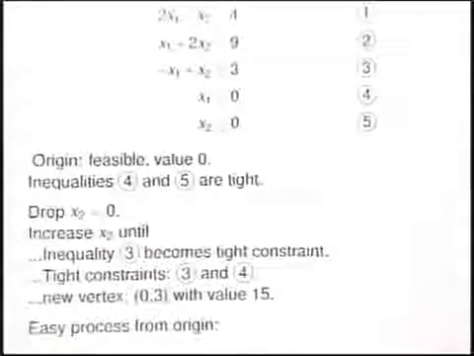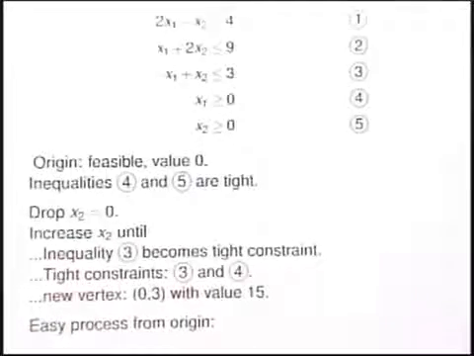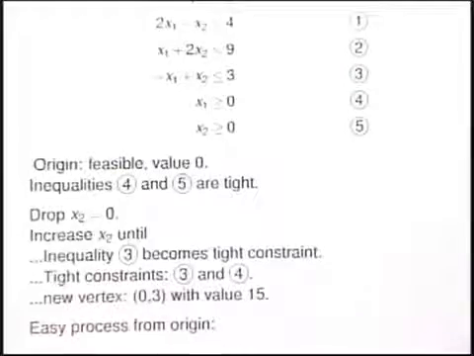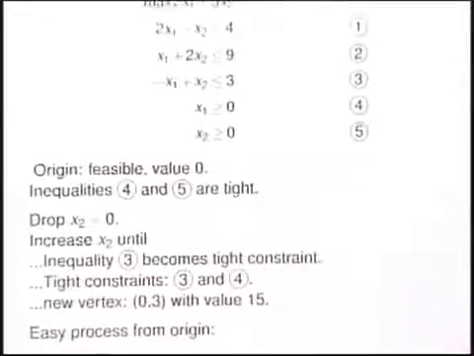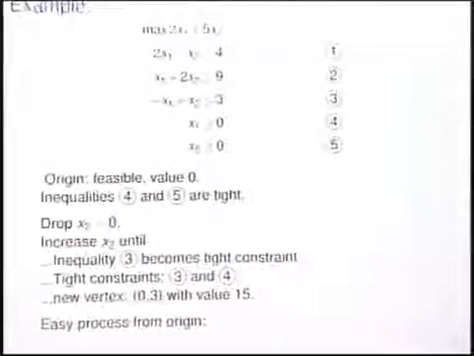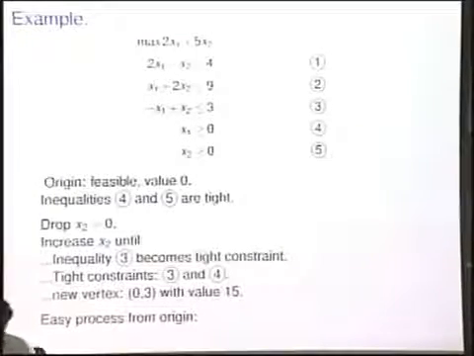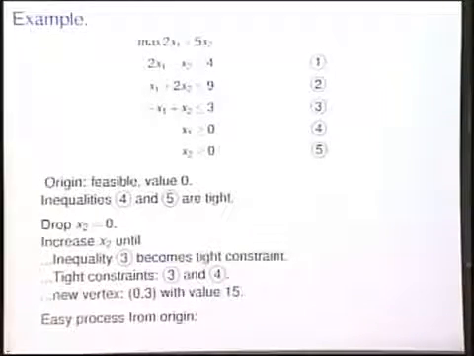Okay, so this is easy. If you're at the origin, life is easy. You could both tell whether you're optimal. You just check your CIs, and you can go to the next vertex quite easily. Okay, so these two things that we need to do are really easy. But now where are we? Are we at the origin anymore? No. Okay, so this is like a disaster.